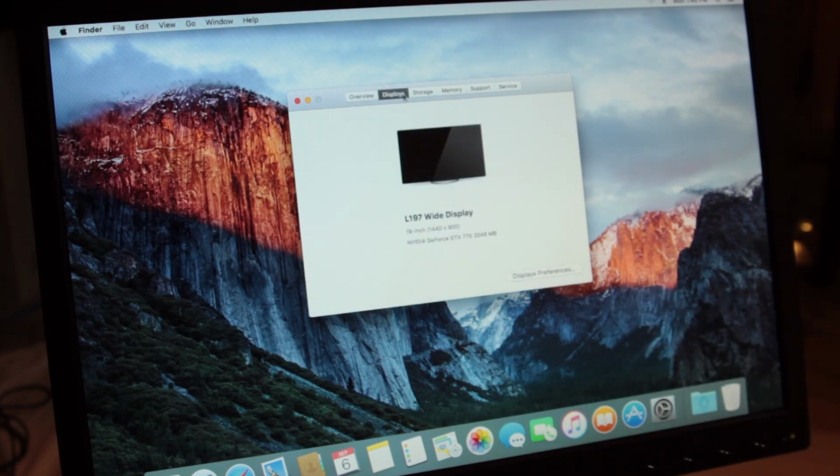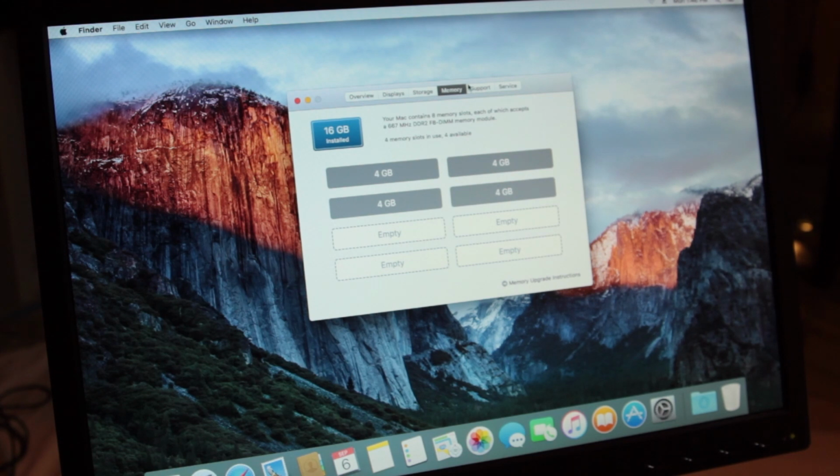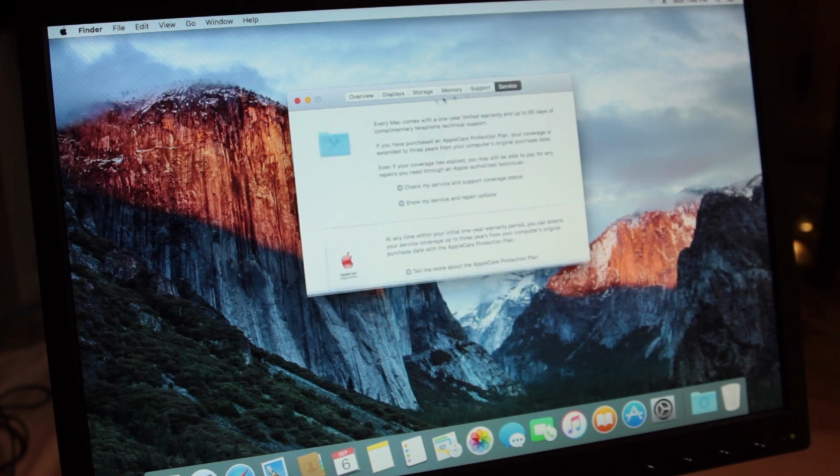Got this really crap display. We got all the storage. Did I mention I actually put in 2 CD-ROM drives? Well, I mentioned it now. We've got 16 gigs of RAM. It's slow RAM, but boy howdy, it's RAM alright.